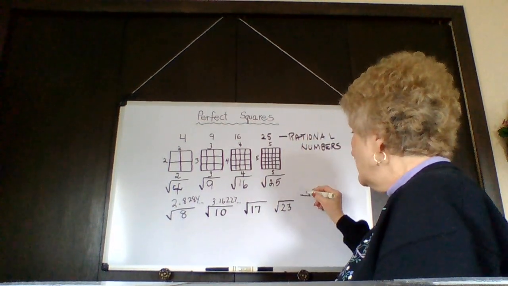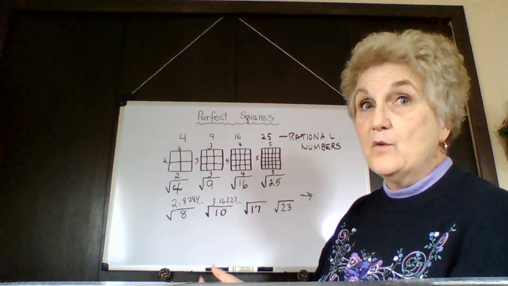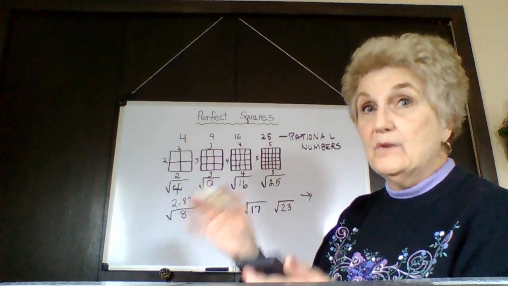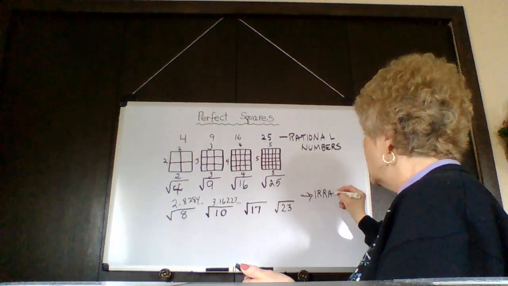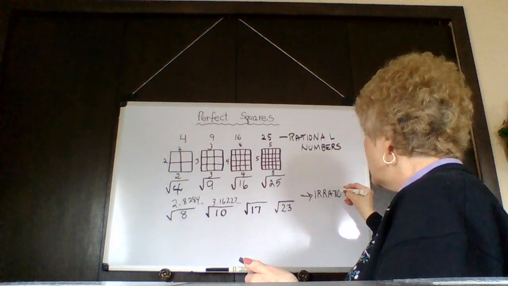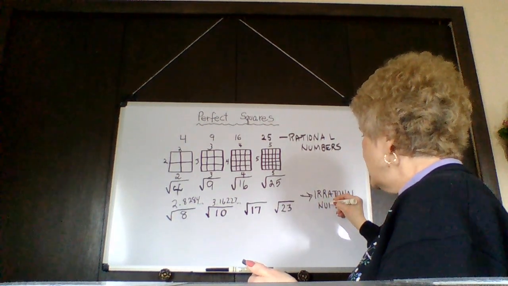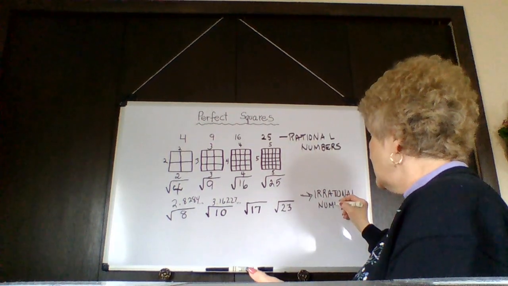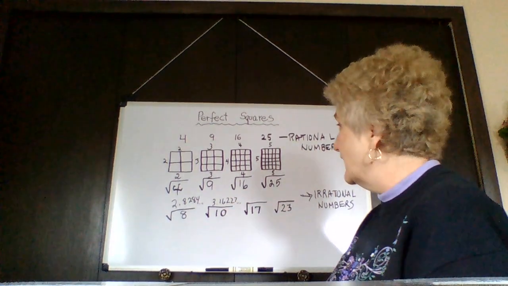Okay, when a number goes on and on forever and doesn't stop, another example of that would be pi. 3.14 is what we narrow it down to, but it really does go on forever. These are called irrational numbers. Think of them as, O-N-A-L, as being kind of crazy. Somebody that's irrational is kind of nutty, you know? So these numbers are weird because they go on and on and on and on forever.